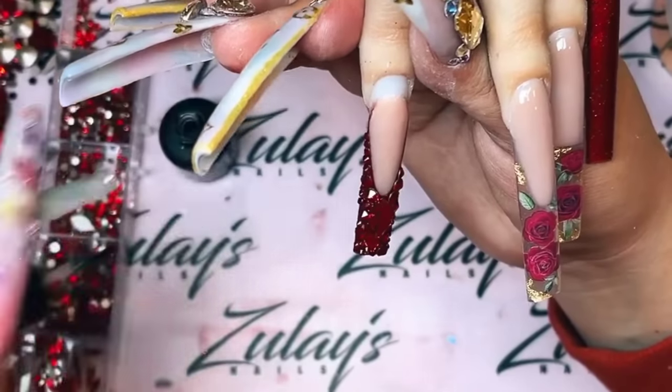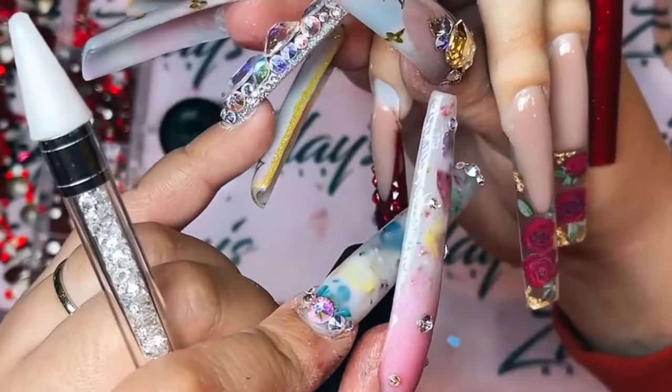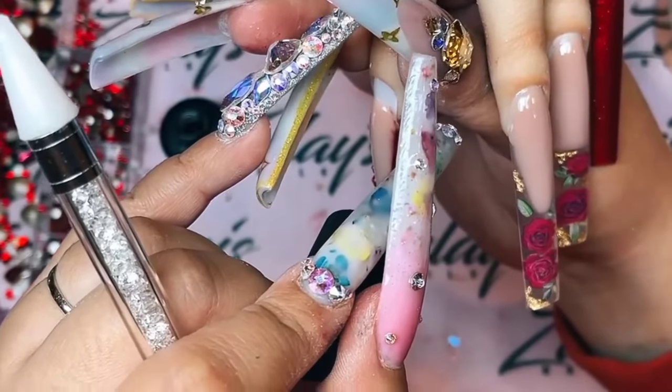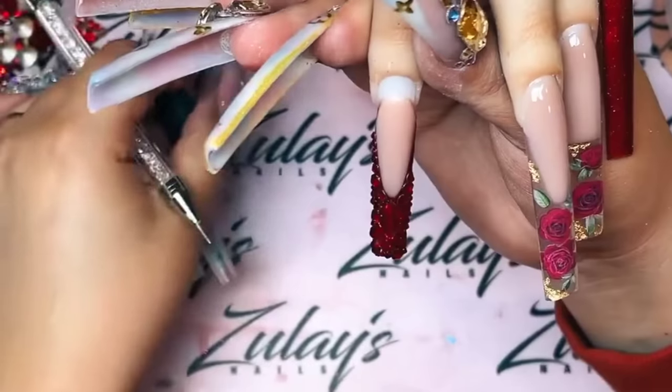Here's hubby. I take this off my hand. What is that? Glue. How the hell did you get glue on yourself? Well, just with water.